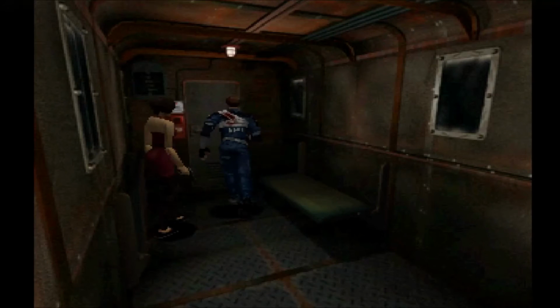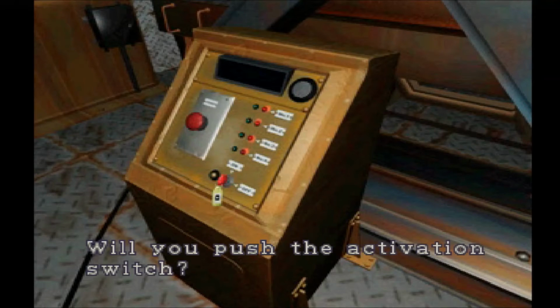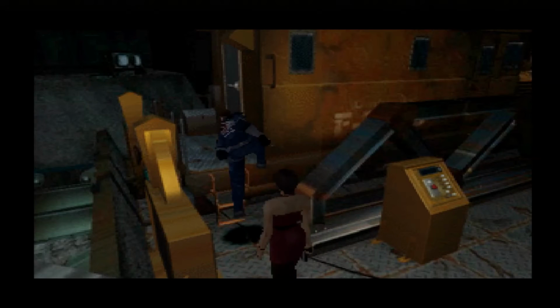Oops. I just realized that I'm supposed to use the key, not go on the train yet. So she made a novel about the prequel, the first, second, third, and Code Veronica games. And then she also made 2 other novels, just unique stories that really were not connected strictly to any of the games. And I thought that was pretty interesting.